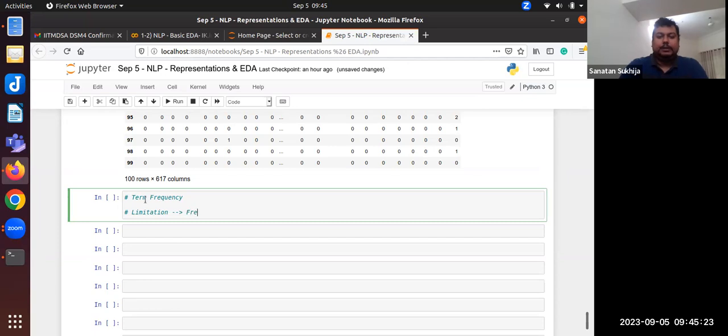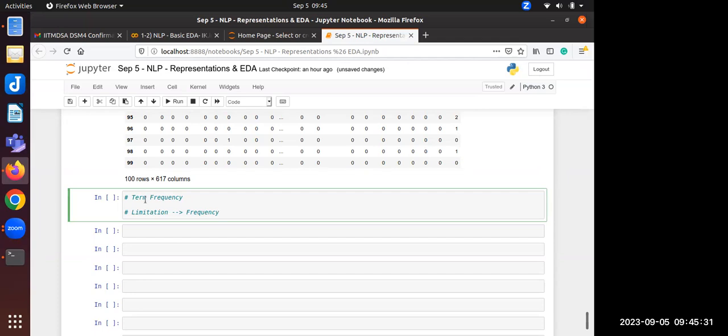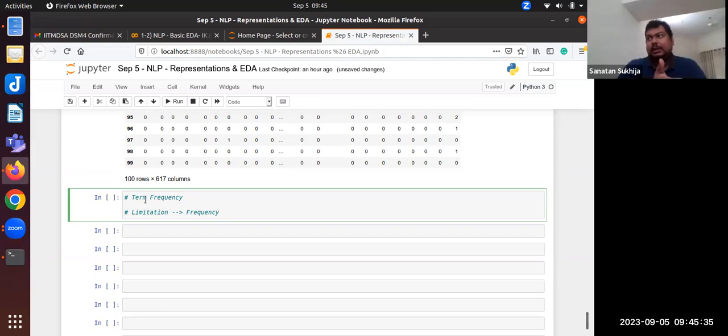Is it possible that you will remove all the stopwords? If I give you 1,000,000 tweets, the list of stopwords is just some 100 or 200 stopwords only. So the frequency of stopwords becomes very high.